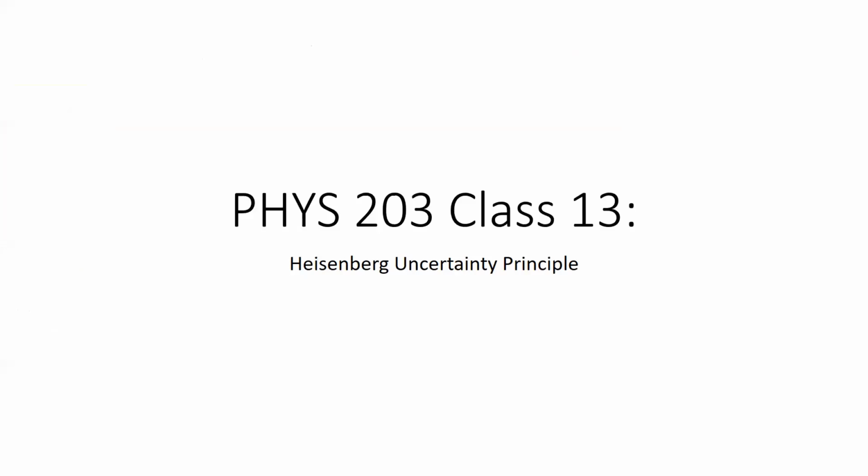This class is on the Heisenberg uncertainty principle, which I think many of you have heard about and that we've been building up to in our study of quantum physics. It basically expresses, as a preview, a limitation on our ability to know the position and momentum of a given particle at a particular point in time, in contrast to our classical picture where we can precisely locate the position and the momentum of any particle at any point in time.